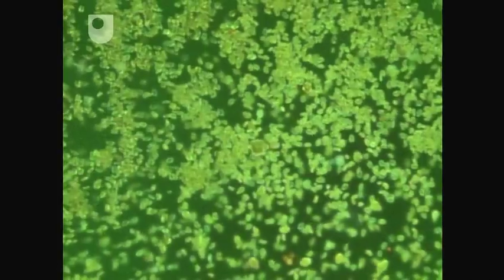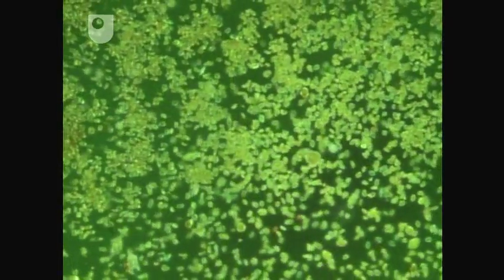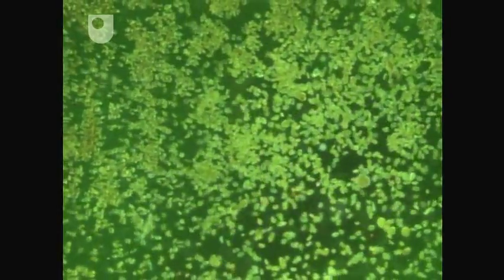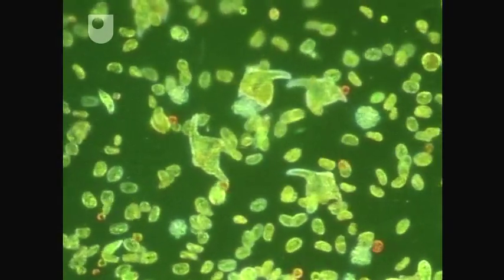The clays on the seabed come from weathering and erosion of rocks on land. The white sediments consist mainly of calcium carbonate which comes from the tiny shells of billions of minute plankton that live near the surface of the ocean. When the plankton die, their remains sink to the seabed.